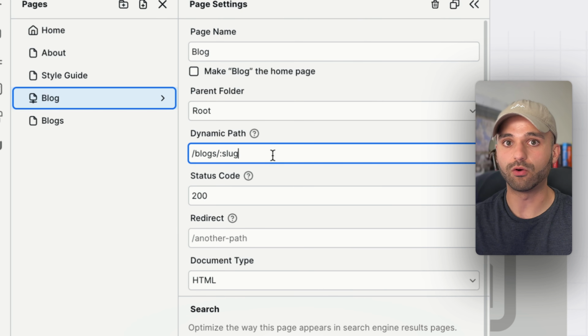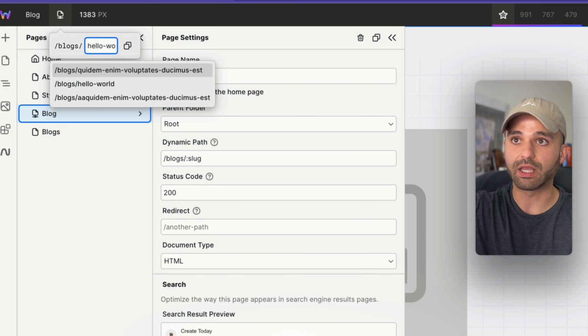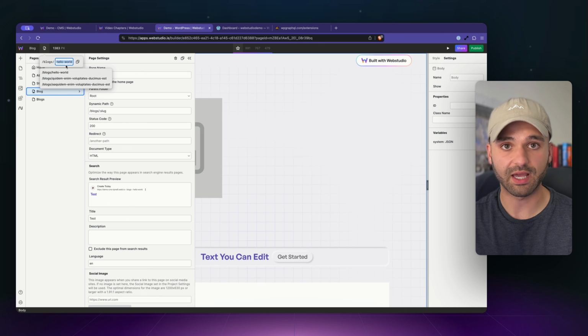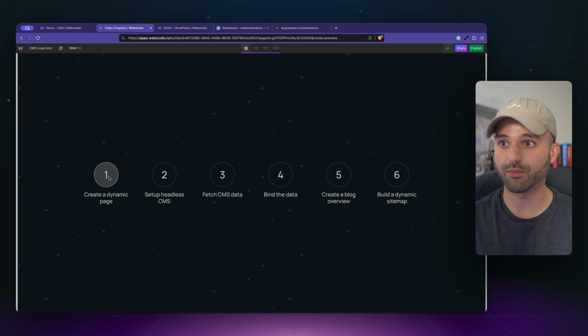For right now, I'm going to go up here and I'm just going to type in hello world. I actually already have a little bit of a list here because this is something I've already done. So once you do it once, it'll be in here. This isn't going to do anything right now. It's just going to be a placeholder or a test value for later. But that's all we need to do for setting up the dynamic page. So we can check off step 1 and move on to setting up the headless part, or turning WordPress into headless.